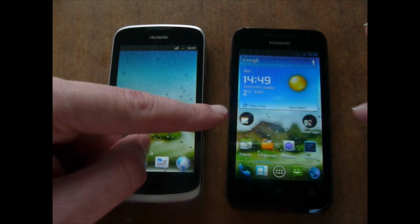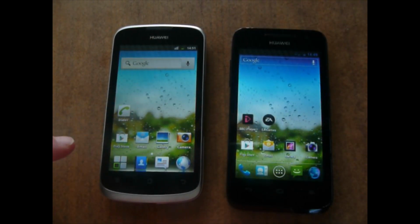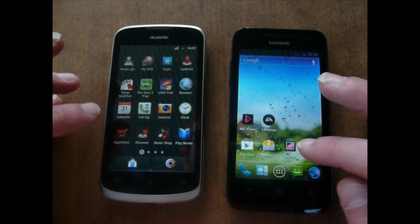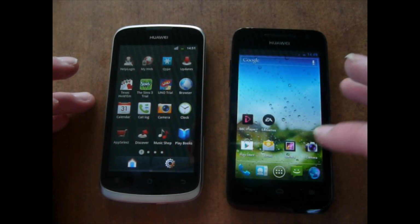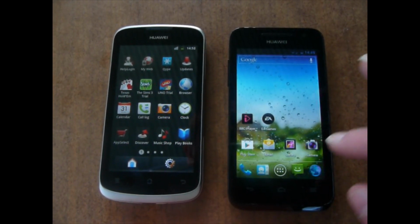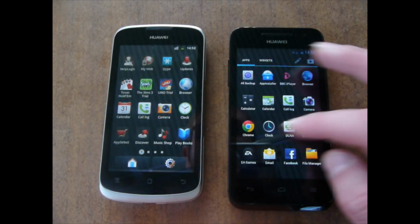There's no lag, but then there's very little lag with the old G300. Now, what you'll find is that on my one there's quite a lot of Vodafone bloatware, unfortunately. However, the G330 that I was sent came unlocked without any network branding, so looks a lot nicer.